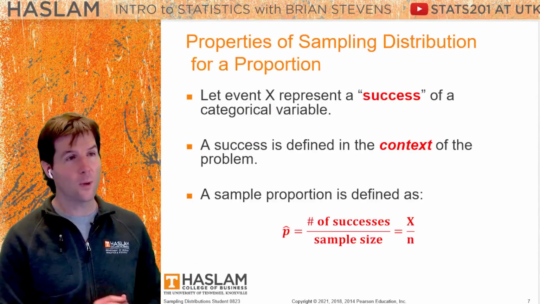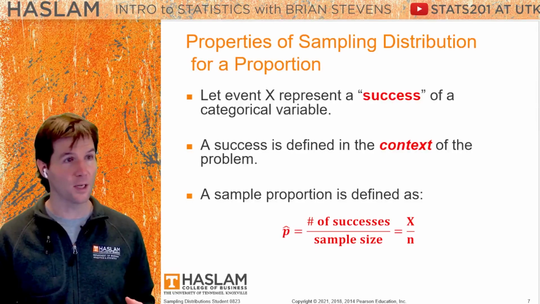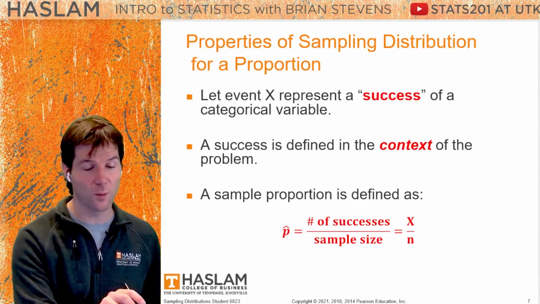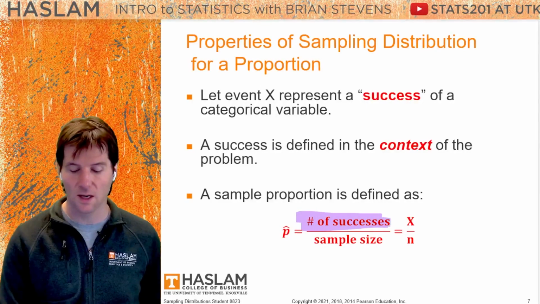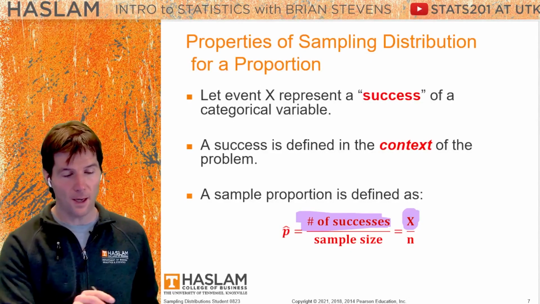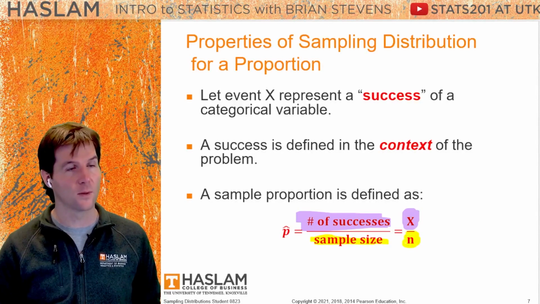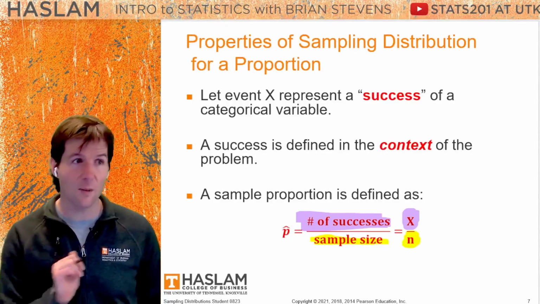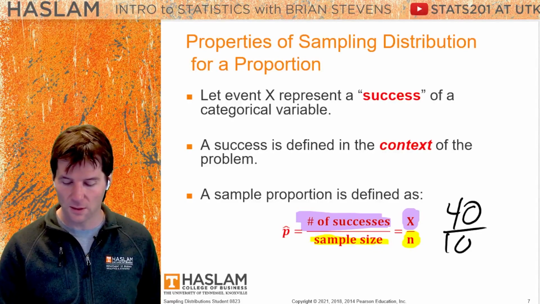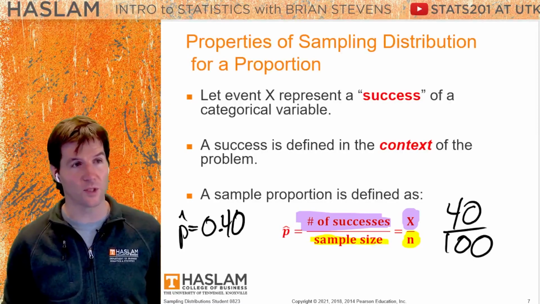Let's go back to what probability is. Probability, remember, is the probability of something happening. We can think about this as the proportion of something occurring, and we can also rewrite our equation from earlier, the number of outcomes or successes, as x. So the number of times something occurs is x out of the total sample, very similar to other things we've done. If you have, for the University of Tennessee students in a sample, we saw 40 freshmen out of 100, your sample proportion p hat would be equal to 0.40, or 40% if you express it as a percent.